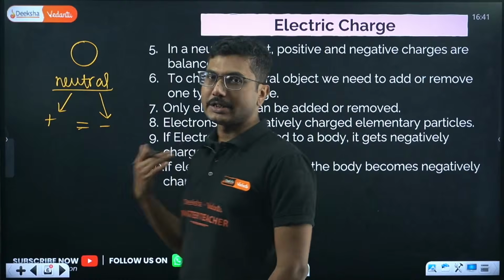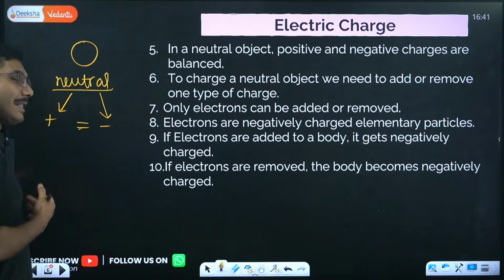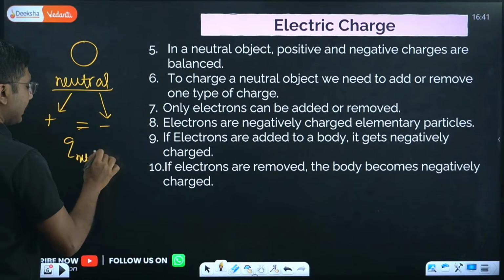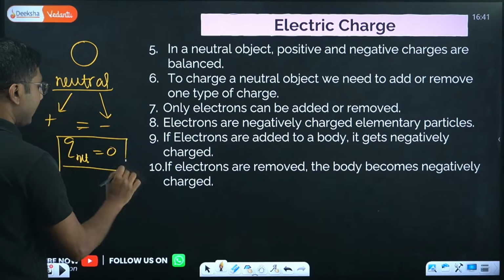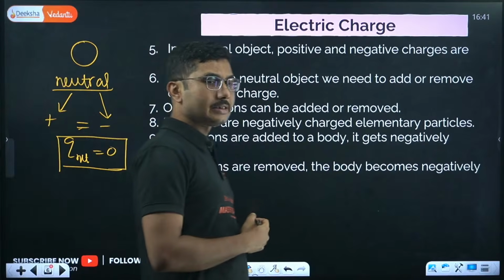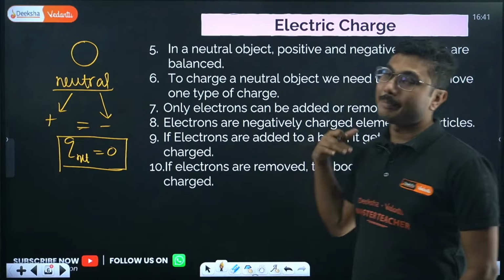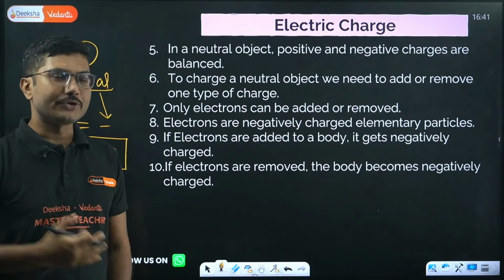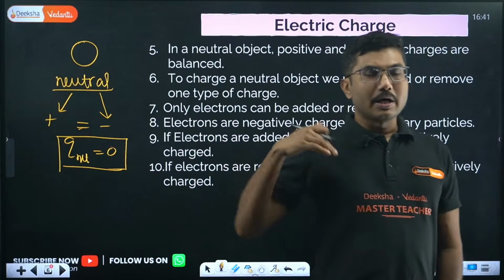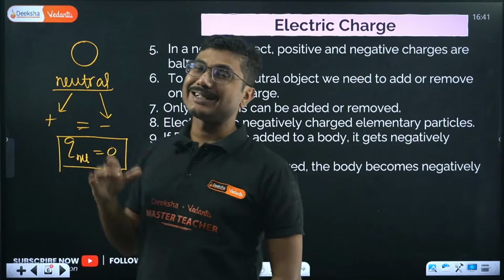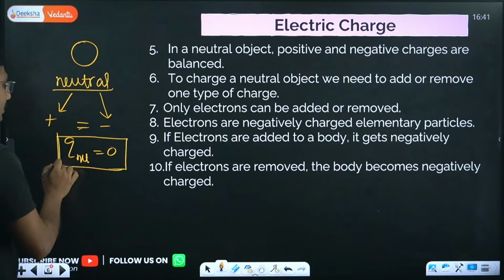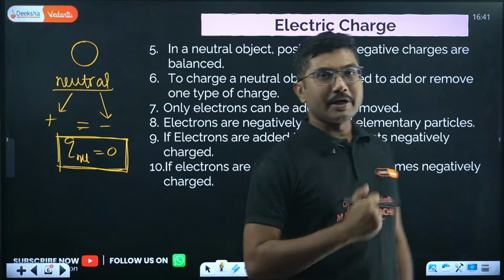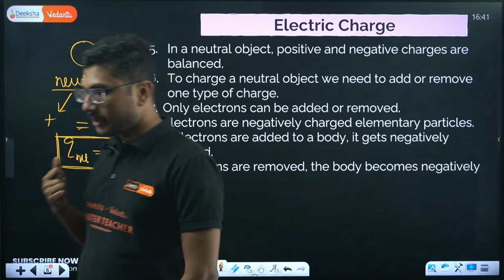Generally we say that the net charge is zero, but that does not mean it does not consist of any charged particles. It does have charged particles. The only thing is that the charged particles are balancing each other. That's why the net charge is zero. This is very handy going ahead in other chapters as well, in current electricity and in semiconductors. This concept is very far reaching, even though it appears very simple. If you are not confident about this, you will make mistakes in future.